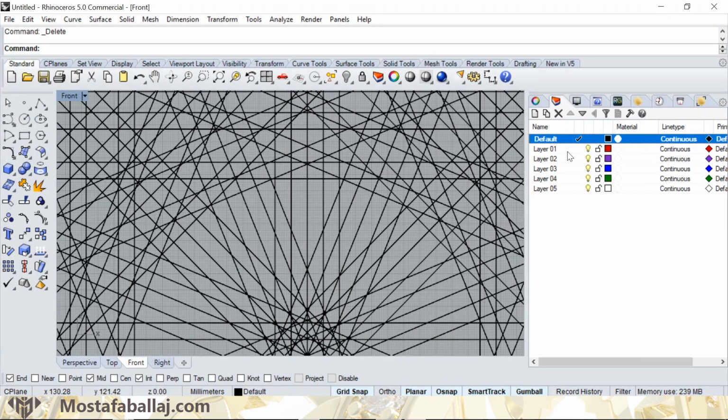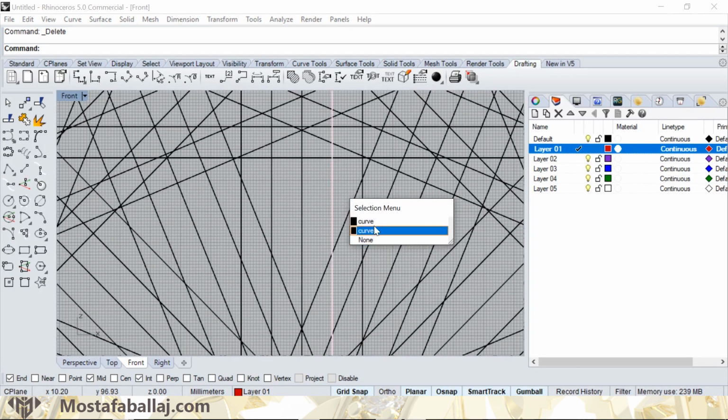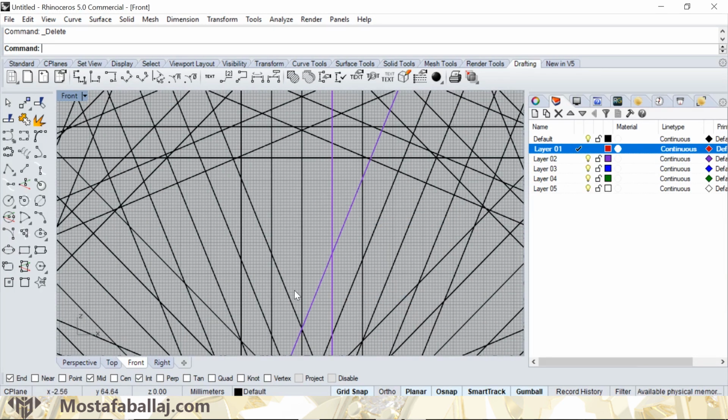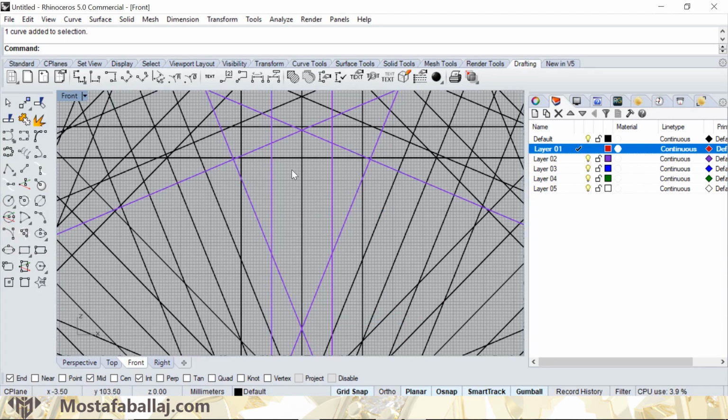To do that, we need to change the layer first by double clicking on the layer. The layer should have another color so we can see the shapes. And we will go to drafting so we can use the hatch tool. Now we will start selecting the boundaries for our first shape. Then we will go to hatch and we will click inside the shape.